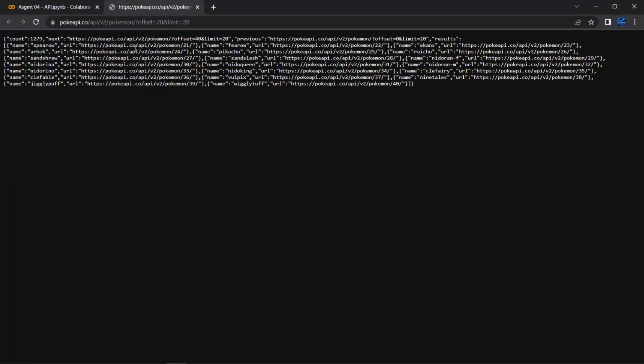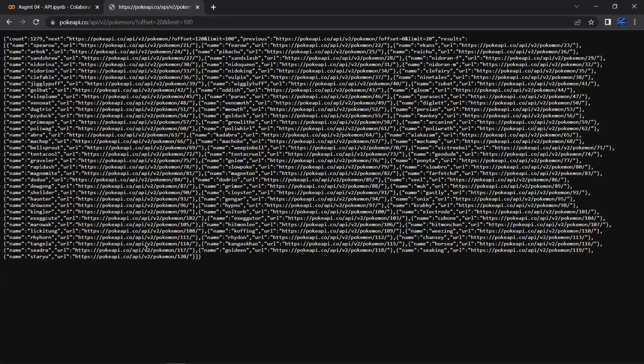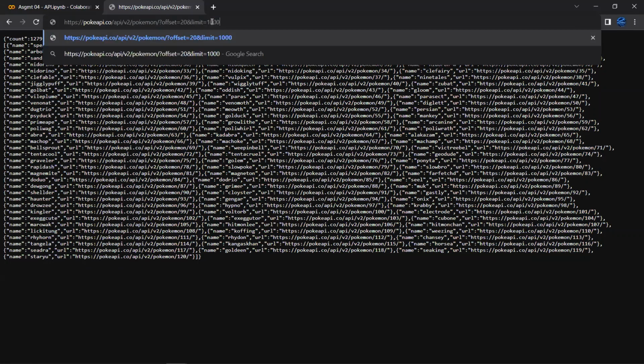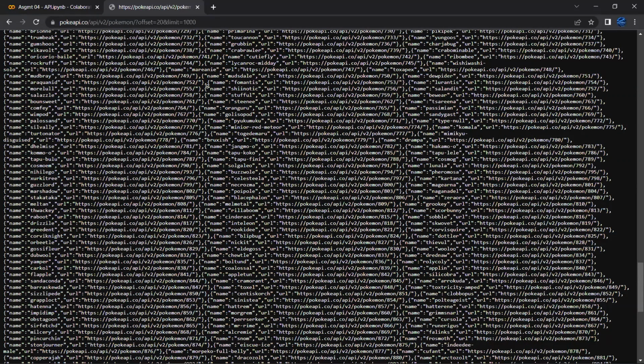Sometimes there are parameters that allow you to change the limit. You see up here, it says limit 20. If I change that to limit 100, I get 100 Pokemon instead of just 20. If I change this to limit 1000, I get 1000 Pokemon instead of just 100. So that is a shortcut to doing this.